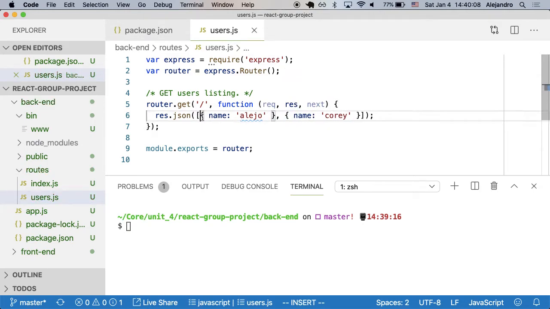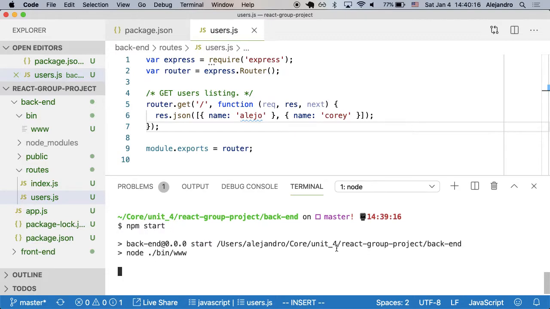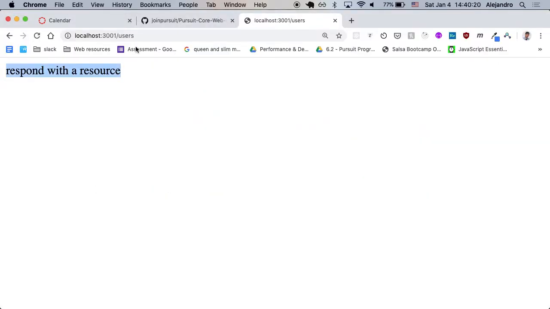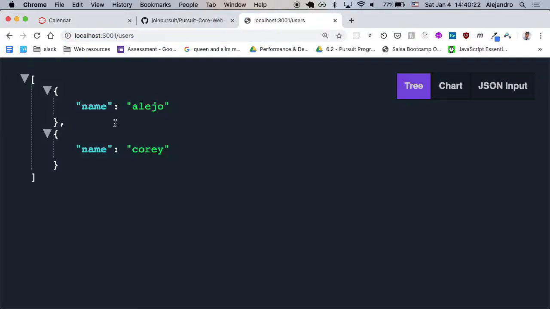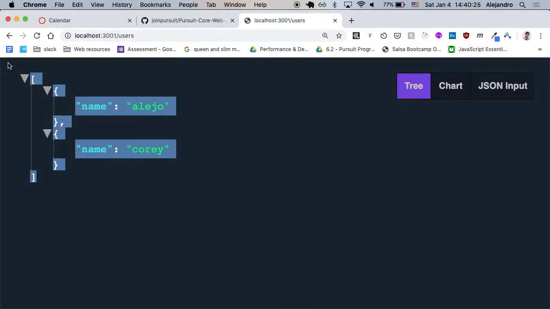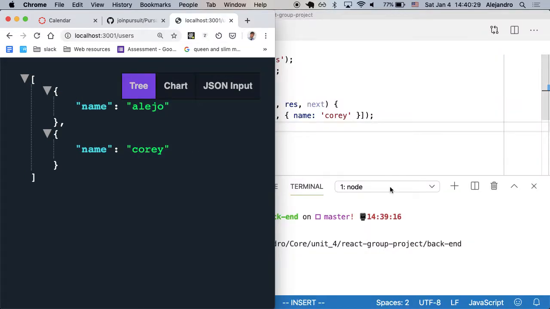So some sort of hard-coded users here. Now, replying with JSON, let's do npm start. And as I go to 3001/users, now I get my JSON basically. Nothing really surprising in here.